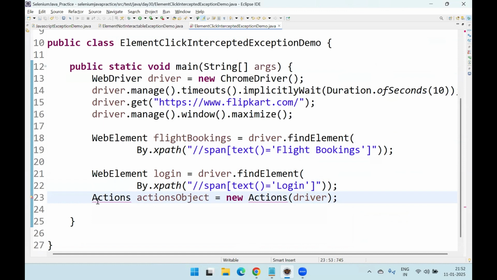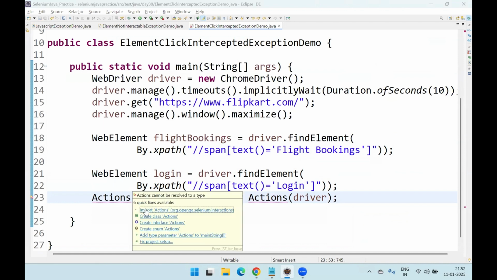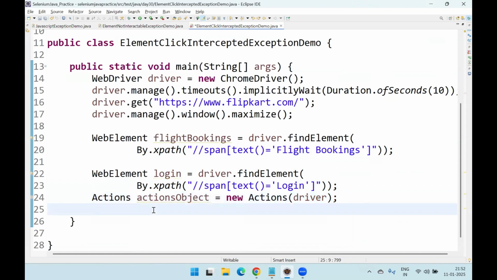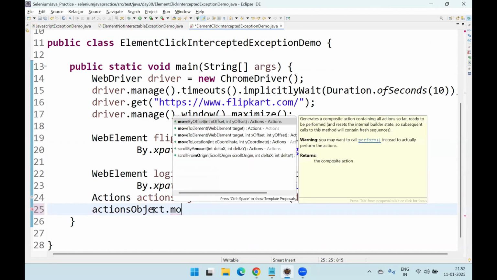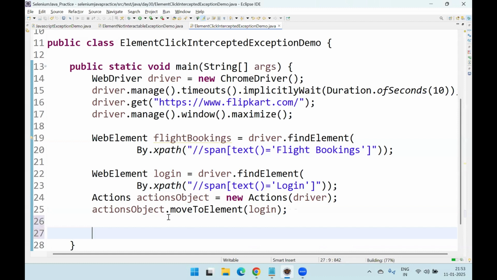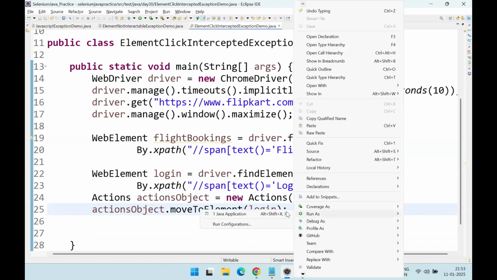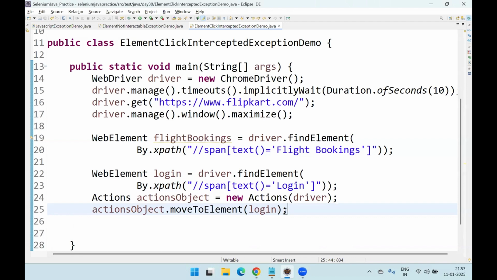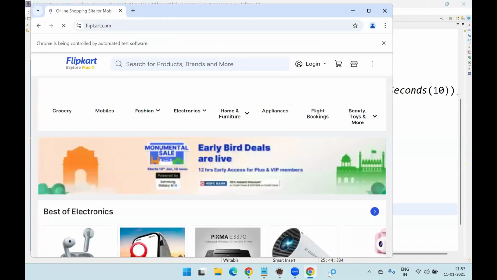And let's import the Actions class. After this, using the actions object dot, we have a moveToElement method, and pass the login. Once I execute the code, the login element will be mouse over and some drop down will be visible. So let's check that. Run as Java application. Keep the mouse somewhere else.